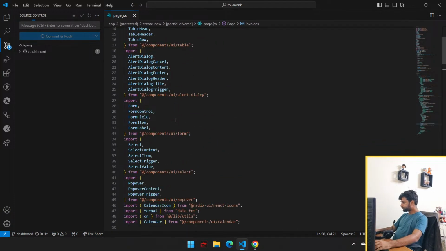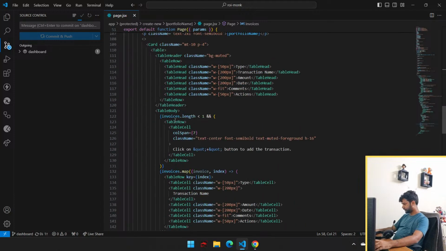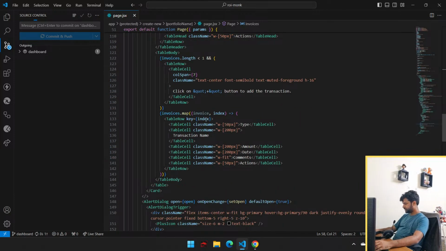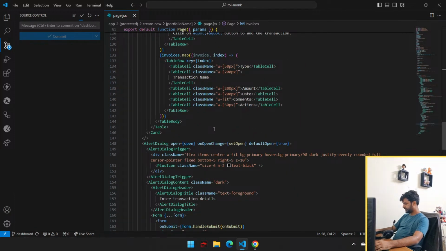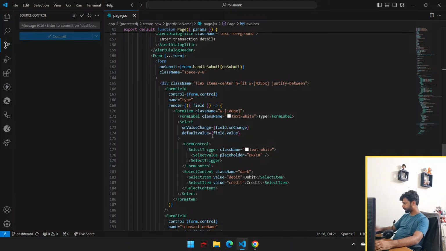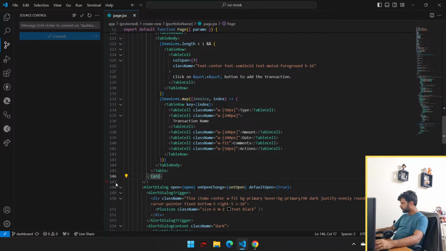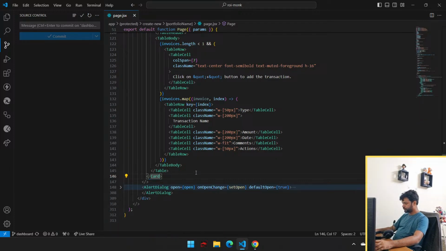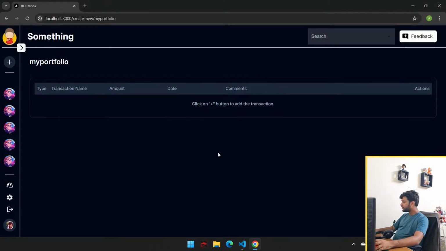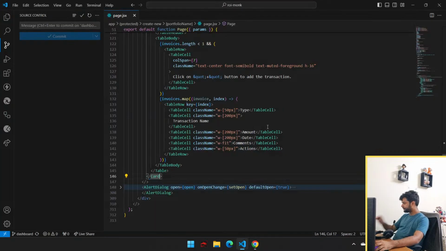Oh, yeah. Right now, after that, we can go here. I believe alert dialog can be used. So here we will basically add.